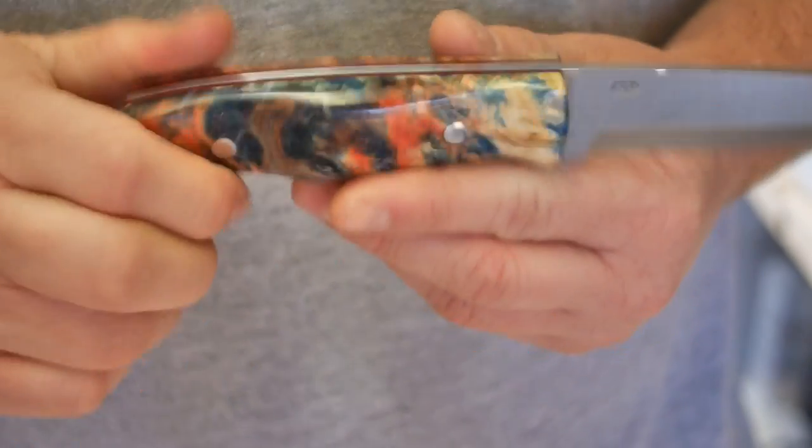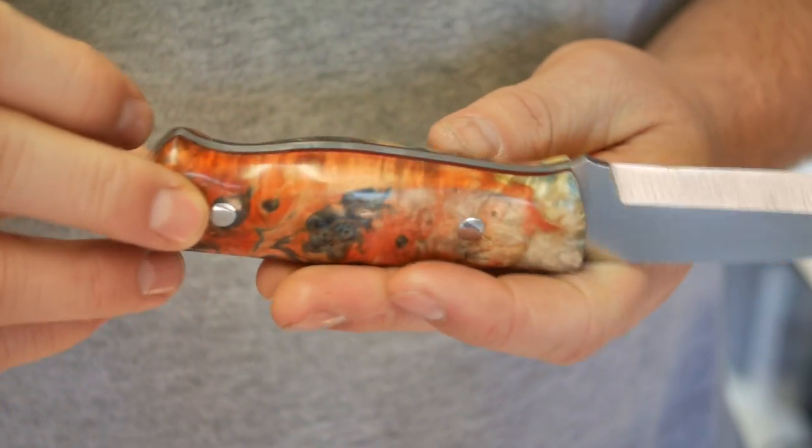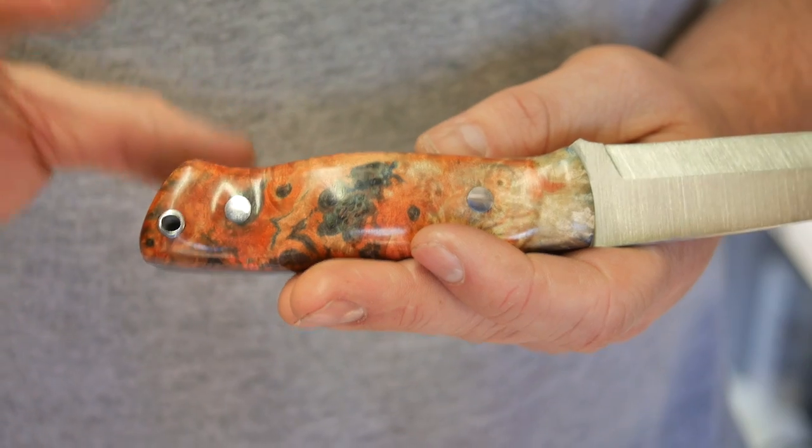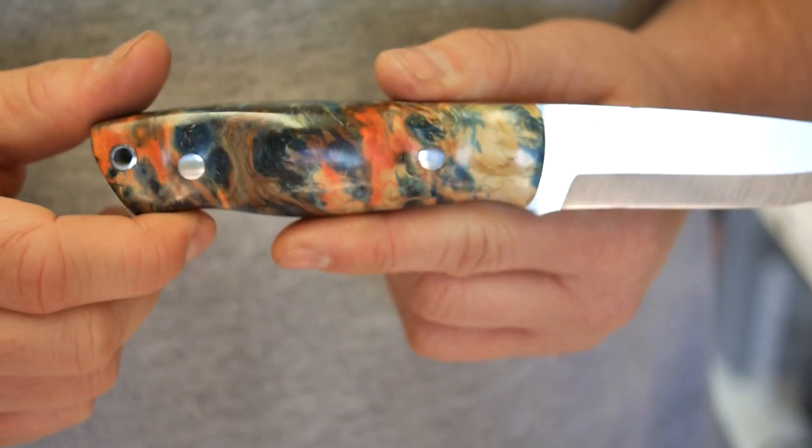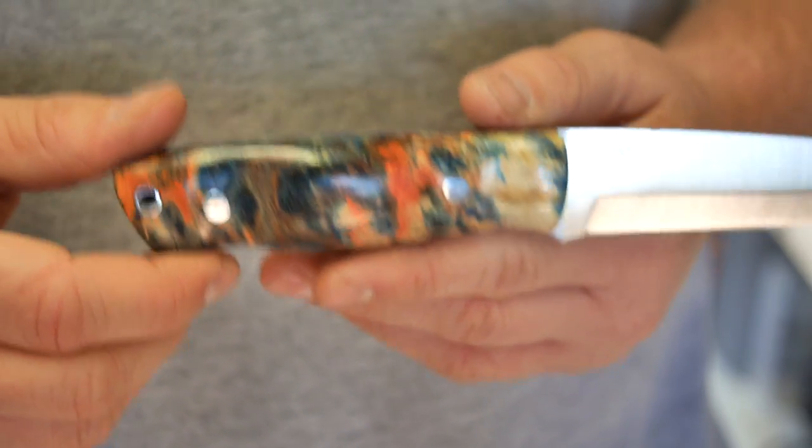I love knives, but I love working with my hands, and I find doing things like this just a really nice distraction from the hustle and bustle of life. And when I can't be in the outdoors, I like to try to do something at least semi-related.